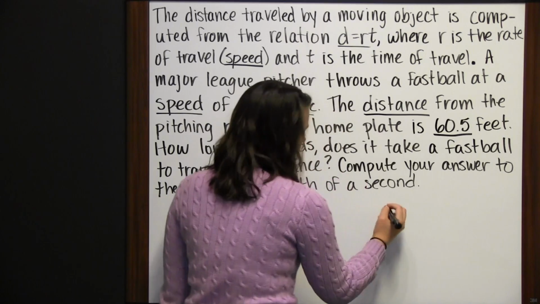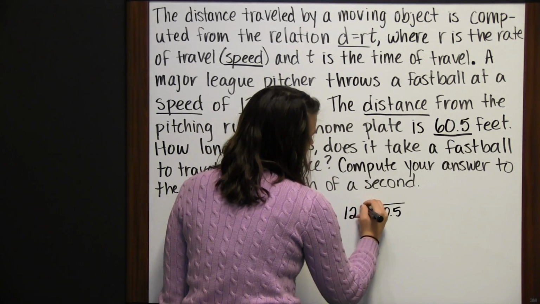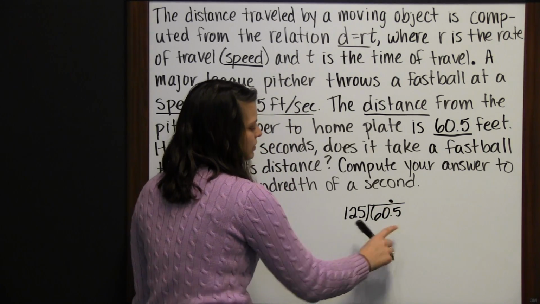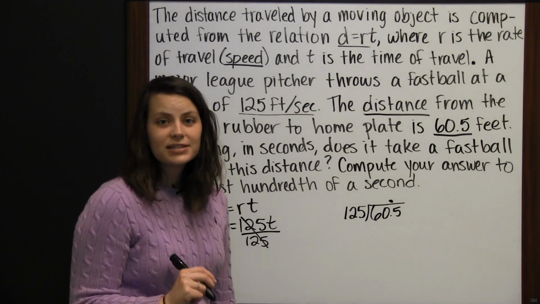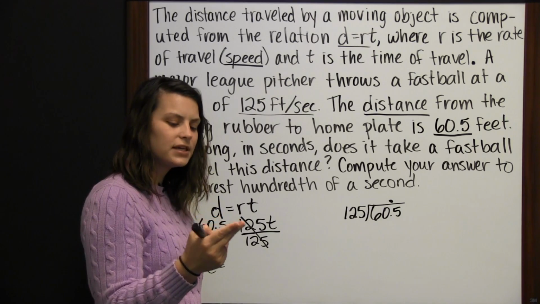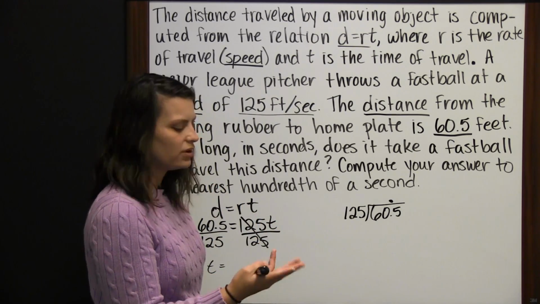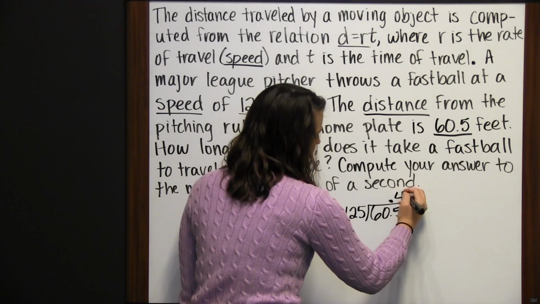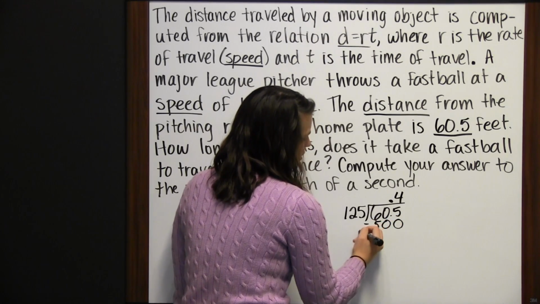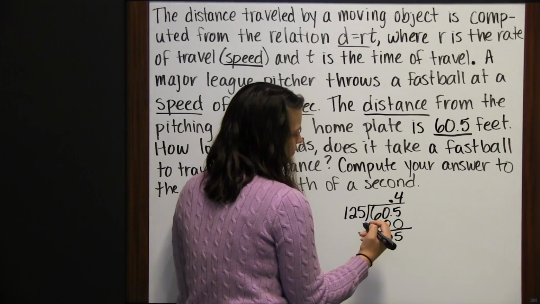So I'll work it over here, 60 and 5/10 divided by 125. So that decimal goes right there. 125 does not go into 60, but it does go into 605. So we've got 125, 250, 500, and then one more time would be 625, so that means it only goes 4 times. And that is 500. We subtract, and we get 105.